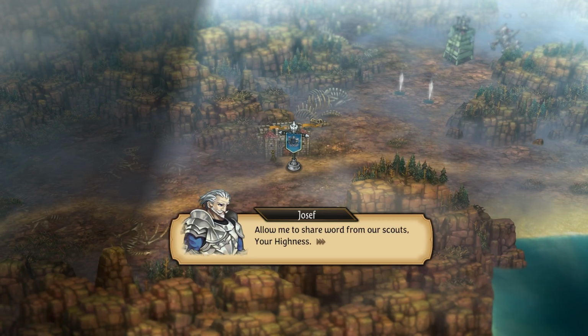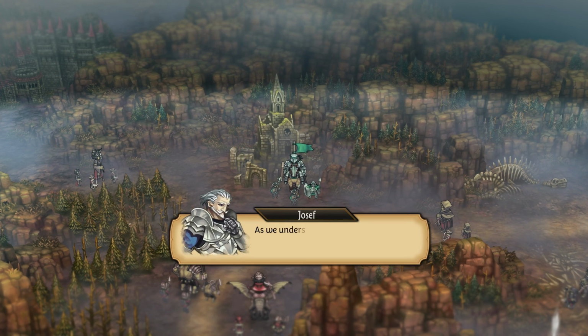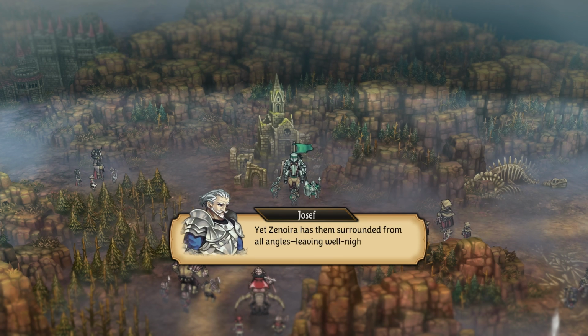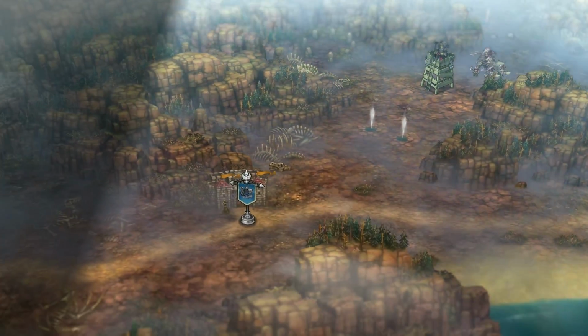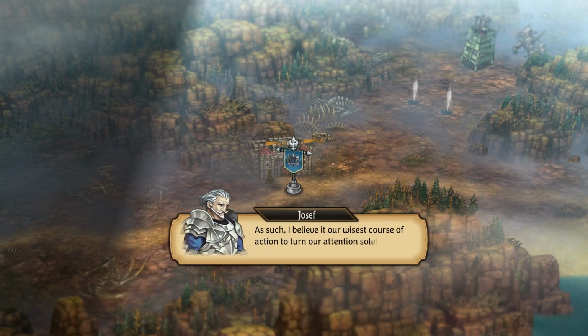Allow me to share a word from our scouts, Your Highness. As we understand it, the Fruth militia is currently stationed in the ruined church to the north. Yet Zenoira has them surrounded from all angles, leaving well nigh no chance of escape. Of course, our objective here is the reclamation of Fruth itself, not the salvation of their militia. As such, I believe it our wisest course of action to turn our attention solely towards the harbor.